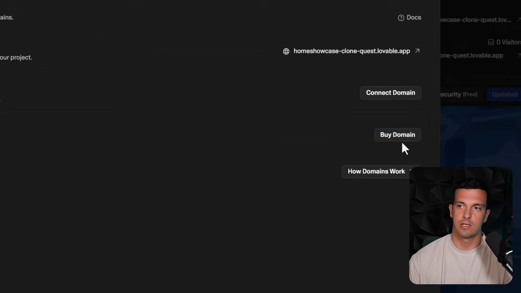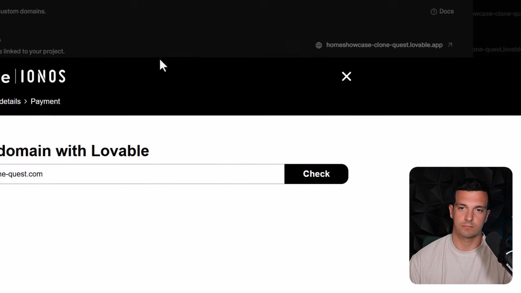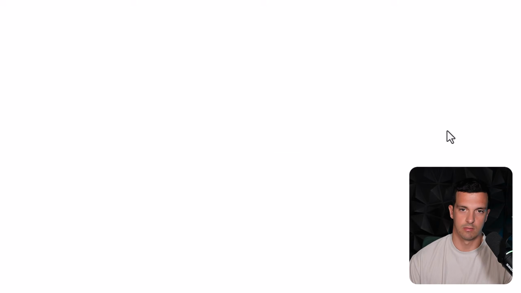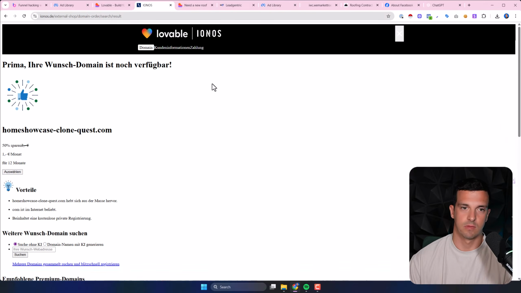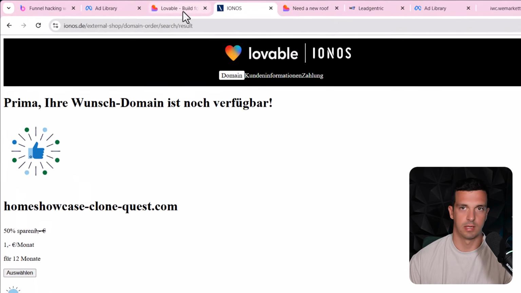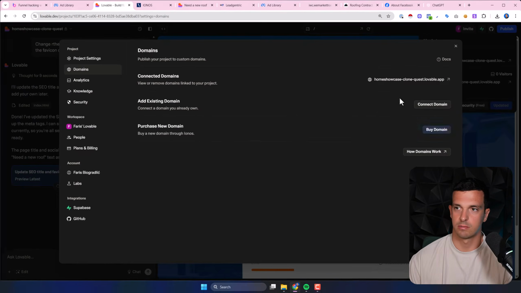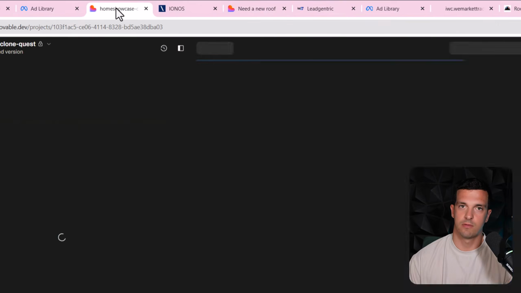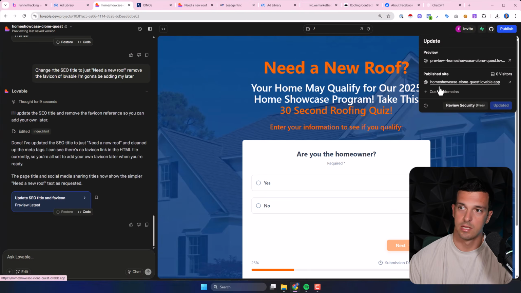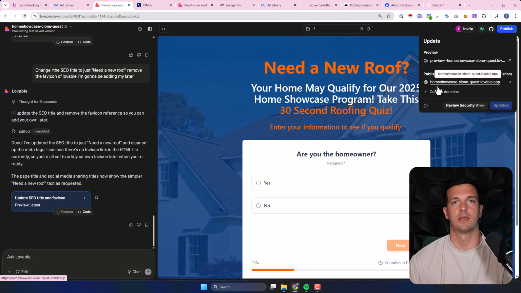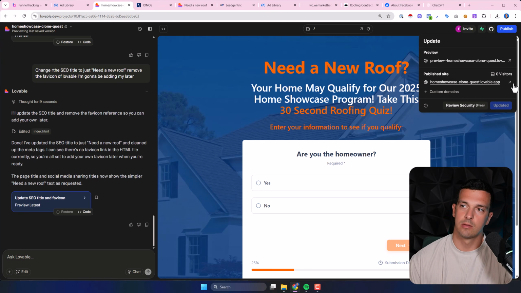And the other way is to click here, buy a domain, and you just try to buy one of these domains. So this is a random one, but it's native. So when you go through these steps, you will be able to buy it directly in here. Let me close this up. And when you buy it, it usually needs a few minutes or even 1 hour to 2 hours. You will see it here, but it won't be available. So it needs, in the background, DNS and stuff. So when it's available, you will just click here.